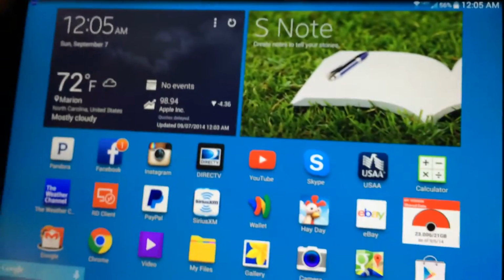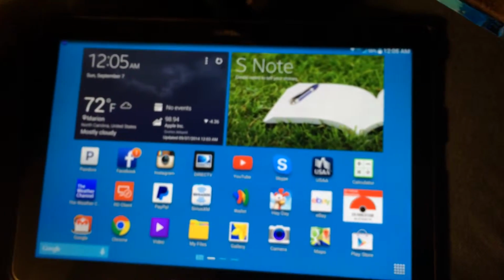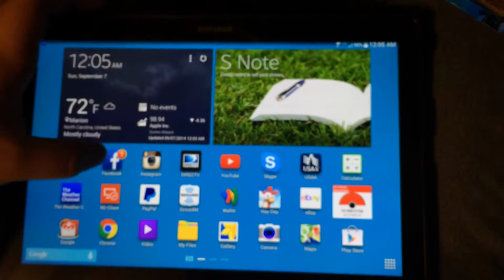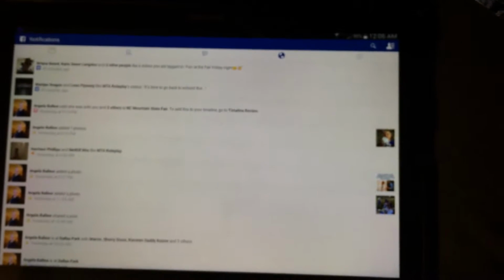Oop, almost dropped the phone. Another thing that I don't particularly enjoy are apps that are basically phone apps blown up to fit the screen of the iPad, or not the iPad, of the Note Pro. And Facebook is one of them. Hopefully I'm not going to give out anyone's personal information here while doing this. But as you can see, it's kind of small, 4 little buttons at the top that just kind of do whatever, and you can clearly tell it's designed for a phone. There's 3 large buttons down here to post, check in, and all that.